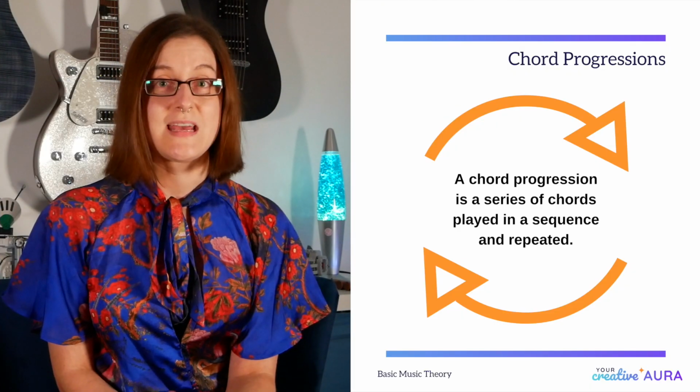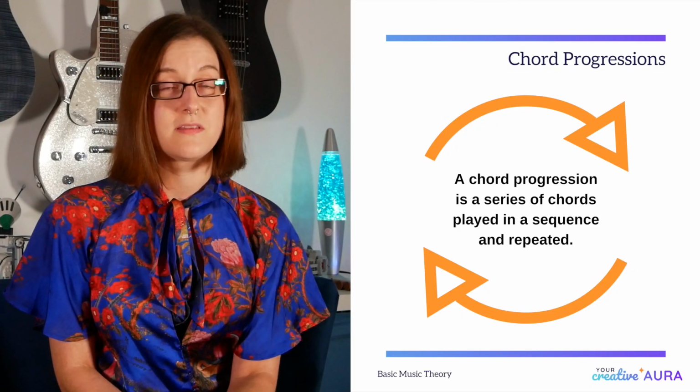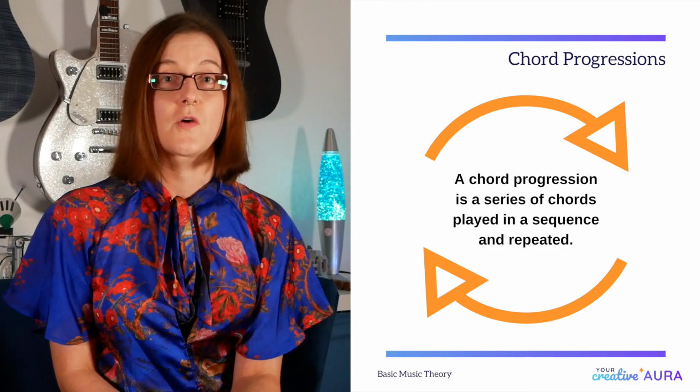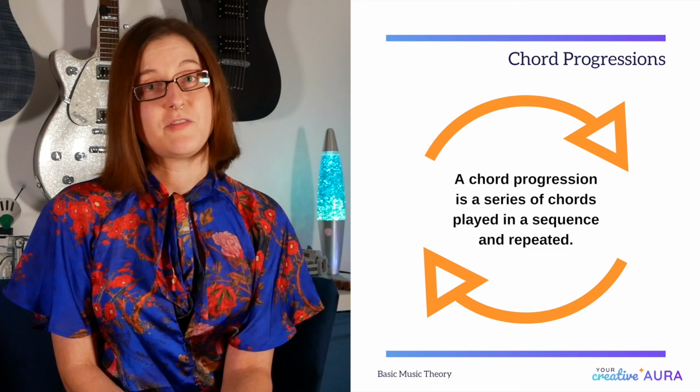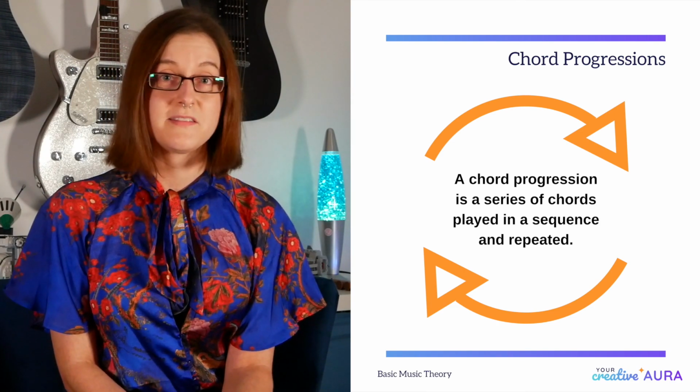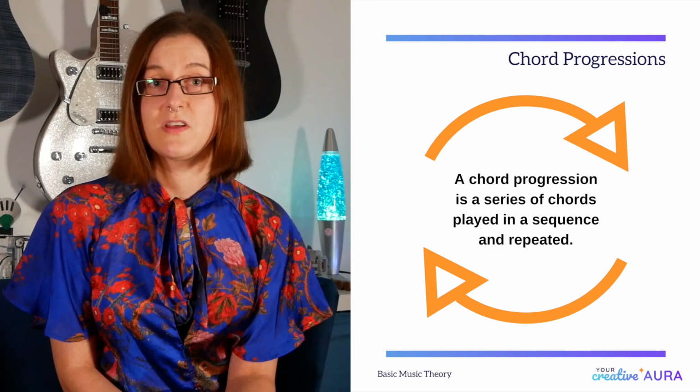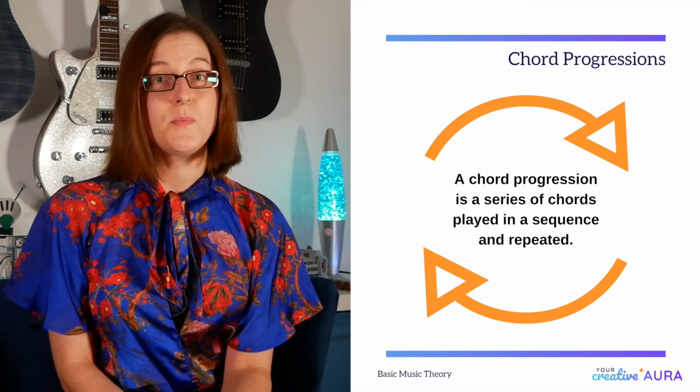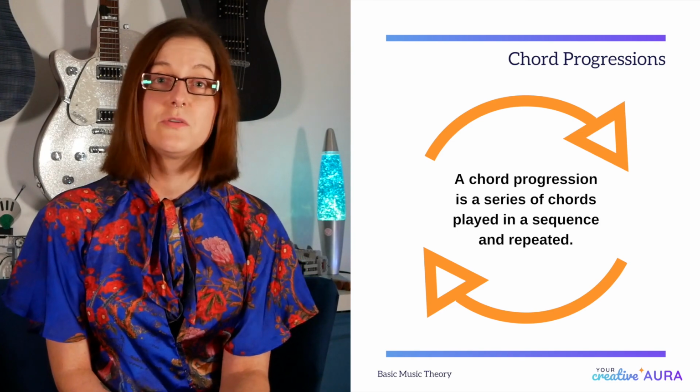A chord progression is a series of chords played in a sequence and repeated. The chords in a progression represent different harmonic functions similar to scale degrees. It takes your listeners on a journey, making them feel the ups and downs and feel the tension build and release. The tonic chord, using the first note in the scale, always provides stability to a piece of music, and is usually the first chord used in a progression, and is often referred back to and is ended with. So think of it as your home chord.